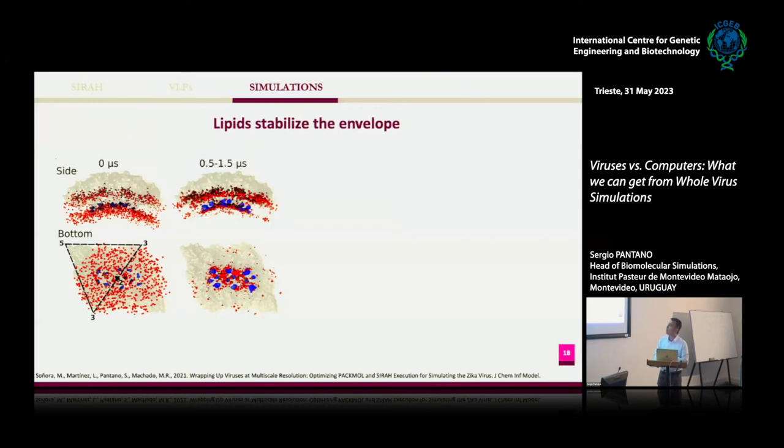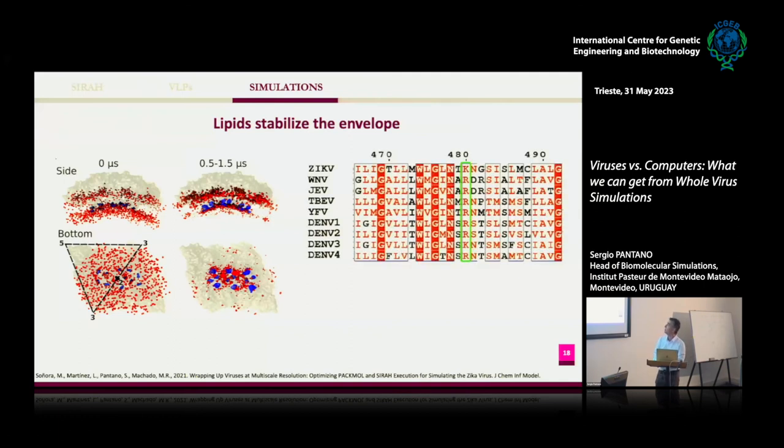And what you're seeing now in gray is the proteins, and in red is the head of phosphatidyl serine, which is negatively charged. This is at time zero, the beginning of the simulation. You see that they are distributed sparsely and uniformly across the membrane. But very rapidly after the simulation begins, there is a clustering of phosphatidyl serine that migrates mostly from the outer leaflet to the inner leaflet and localizes just around the blue points. The blue points are either arginines or lysines, which are positive, of course, in Zika, but absolutely conserved in all other flaviviruses. These are just the most famous ones.